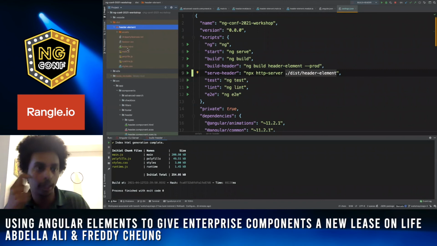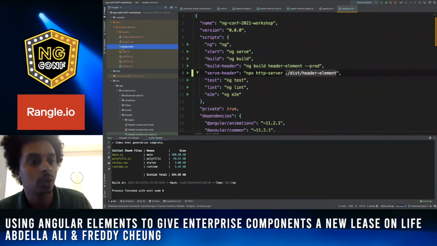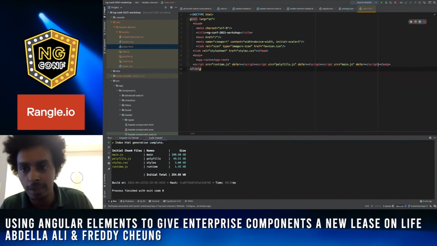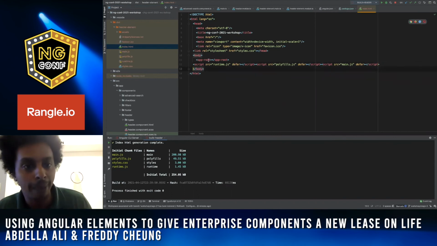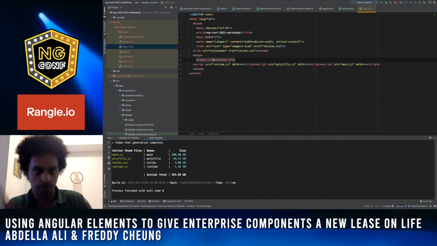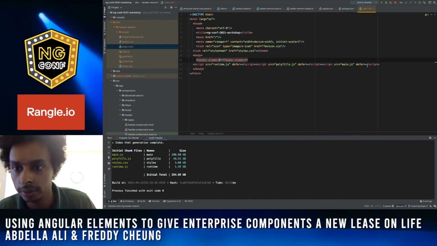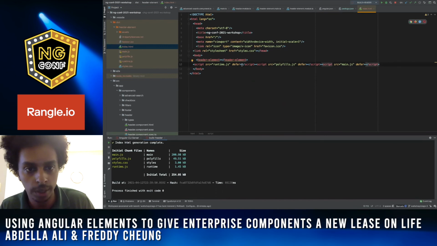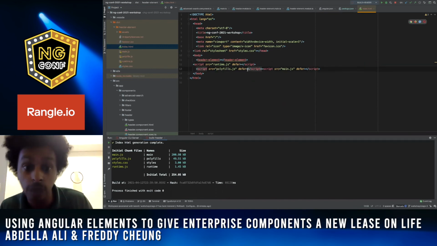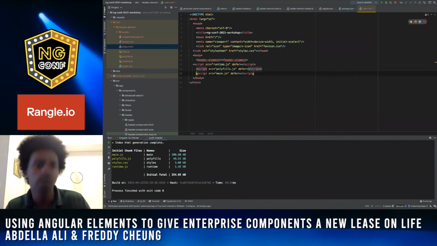We can give it a shot. We can actually run this index file and see what happens. So look at the index file. Nothing too dramatic. It's basically the same index file that we have in our workshop. In fact, it even has this app root, but let's get that out of there. Let's say, what do we call it? Header element. That's it. And these are the scripts that it comes with. And again, the bundler process can put this all into a single file for you, although you probably want to have polyfill separate. Still, all there, single file, easy peasy, and it should work.